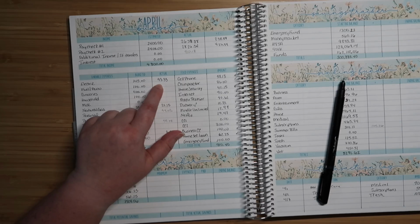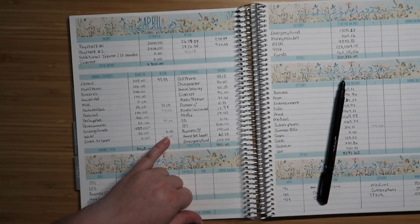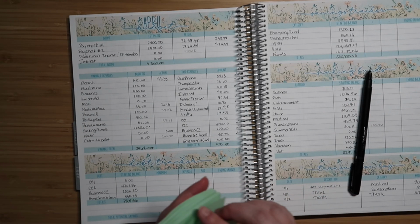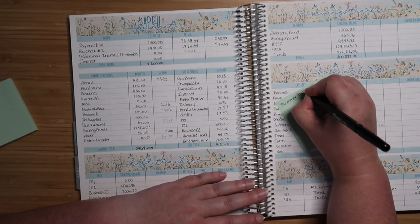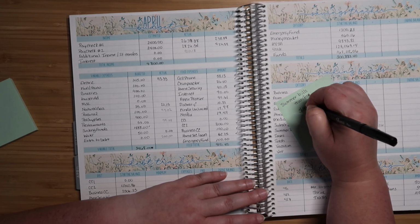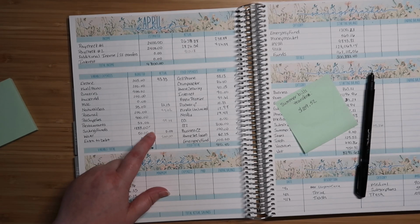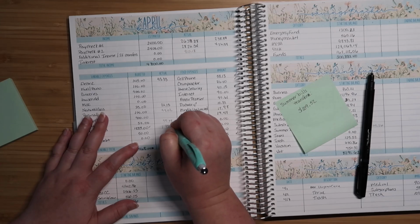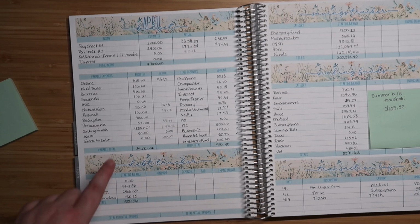I'm going to subtract the actual, and because I don't have anything in water, I know I always will have a carryover, and that is $109.52. So, squeaky chair. I need to make a note that once I'm done with this, that I need to do 109.52 to my summer bills, so the actual sinking fund amount should be 1,997.52 at the end of the day on how much I've put towards debt. Or not towards debt, but to sinking funds.